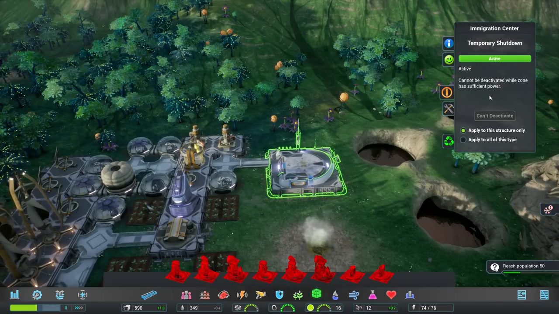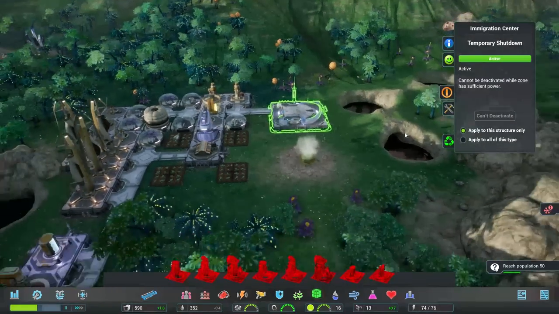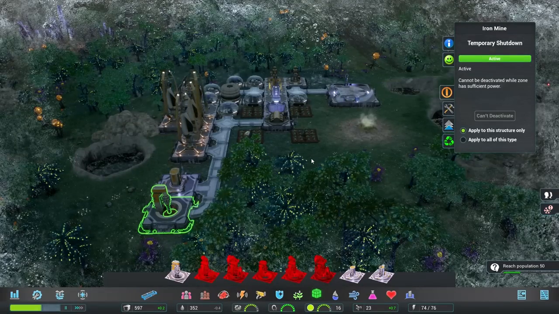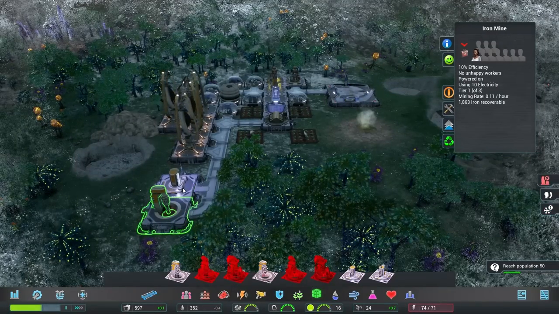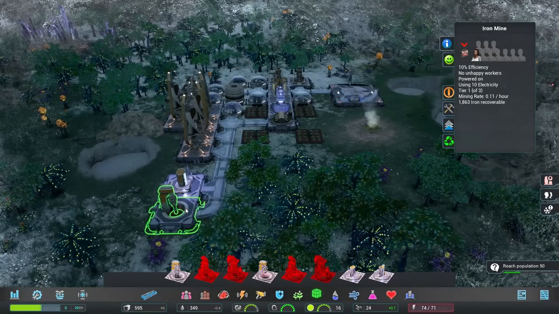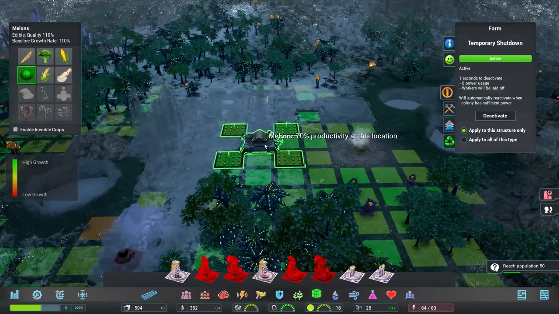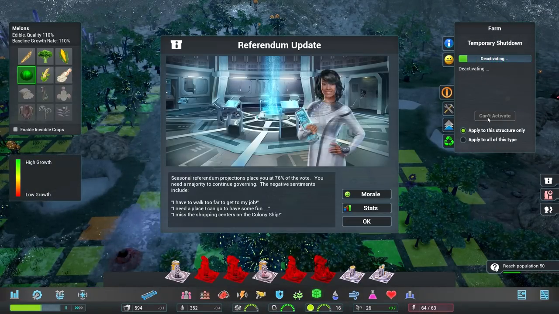I cannot be deactivated. I think that ship goes out and gets more people, but we'll have to wait and find out. Now, winter has arrived, and so what I'm thinking we're going to do is basically everything that's ancillary that doesn't really matter. When the power goes down, we are going to deactivate the mine. We are going to deactivate the farm, because that doesn't function at all anyways.